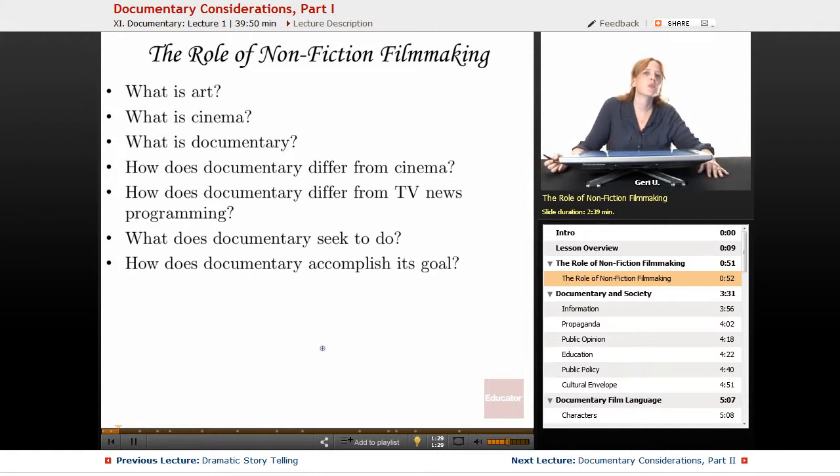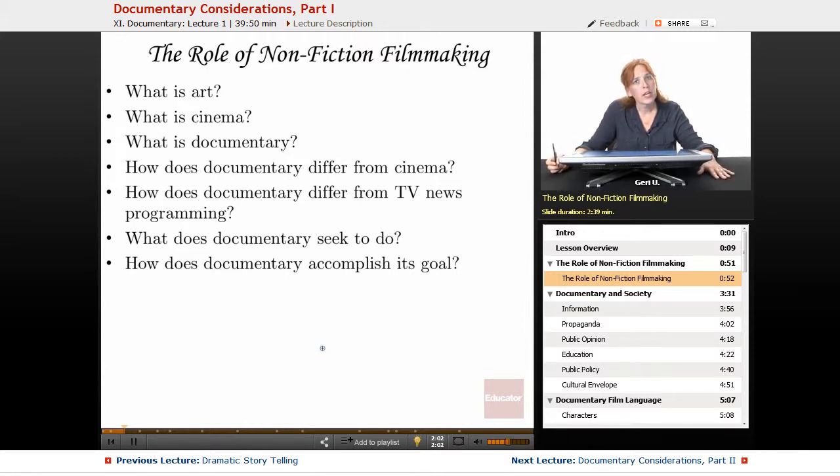Well, to that end, you want to think about what is art. Because when you pick up that camera to shoot a conversation maybe between 2 people, they're not acting. You want to see, well, what's the difference between it being art and just being a documentation of that conversation, or news even? So to that end, we want to say, what is cinema? What does it mean? A cinematic art in terms of images and sounds. How do these things relate? And then to that end, what is documentary?